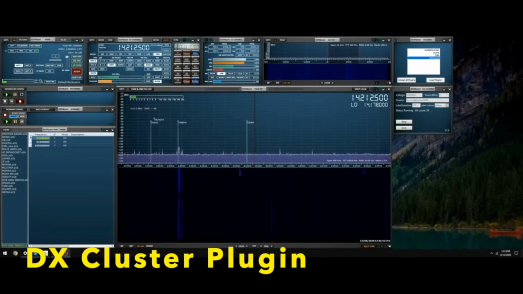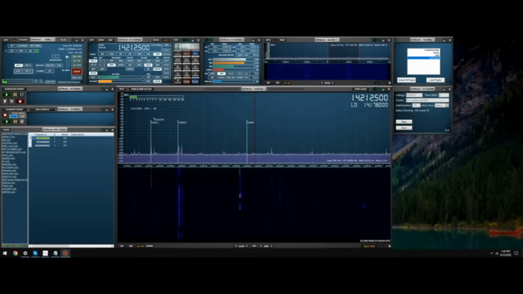One of the plugins that we have provided at the launch of SDR Uno version 1.4 is the DX Cluster plugin. This plugin shows some of the sorts of annotations that can be added to the main SP display. For those of you that are not familiar with what a DX Cluster is, it is a worldwide interconnected network of servers that allow licensed amateur radio operators a central hub to send and receive DX spots.